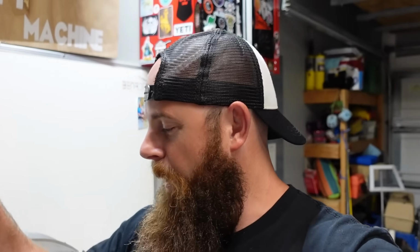I like going to yard sales for a couple reasons. One, you get to meet a whole bunch of cool people, talk to the people having the sale and everything like that. I like buying stuff, obviously, to flip online, but I also like the hunt of the stuff, right? It's just neat to see like the supercharger at a yard sale. You just don't see them. It's one of those things you don't see.